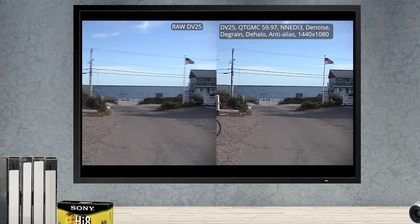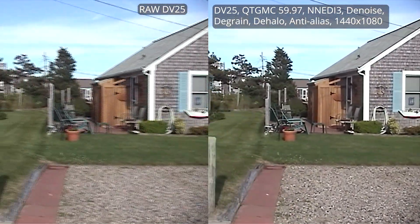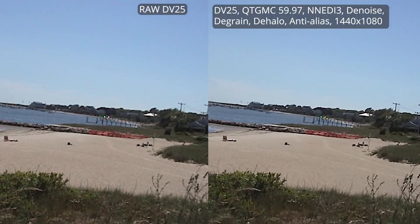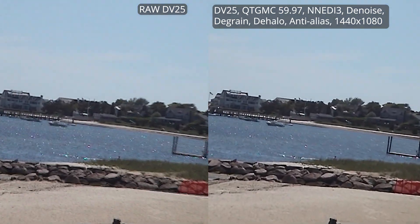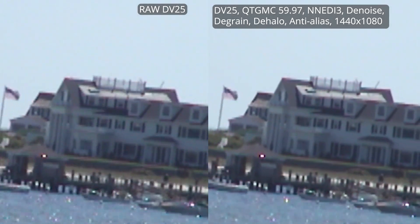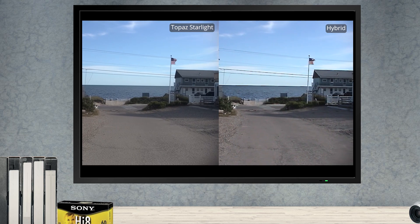This first video was recorded on a mini-DV camcorder. The video on the left is the raw interlaced version, which looks terrible on YouTube. On the right is what it looks like after you de-interlace and apply some enhancements using the free software called Hybrid. I want to start here because there are some simple and free enhancements you can do that will massively improve how your videos look on YouTube even without Starlight. There are videos on this channel on how this is done.